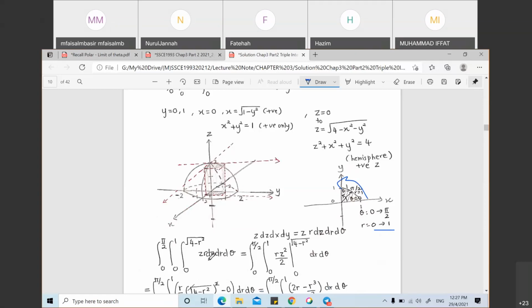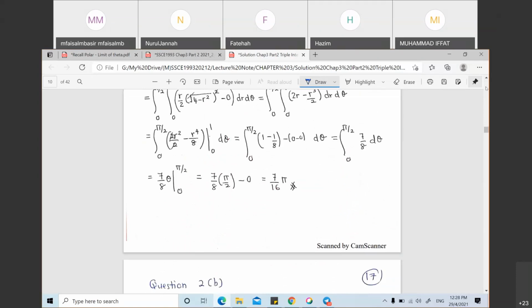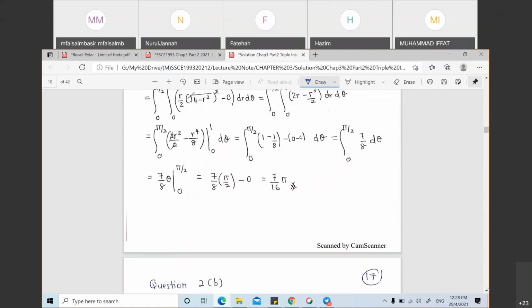Okay, how about the z? Because we will change the dV to r dz dr d theta, the dz will become from here. Actually, without drawing you can do it directly, right? But you have to show it. So this is the square root of 4 minus x squared plus y squared in the bracket, which eventually is r squared. Remember, you have to follow whatever you have learned in polar coordinates: x squared plus y squared equals r squared. And then the rest is the equations.